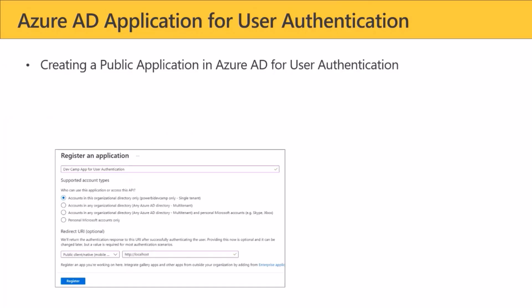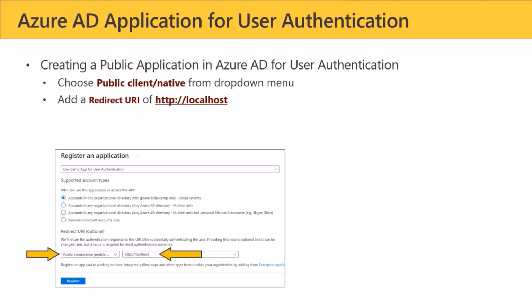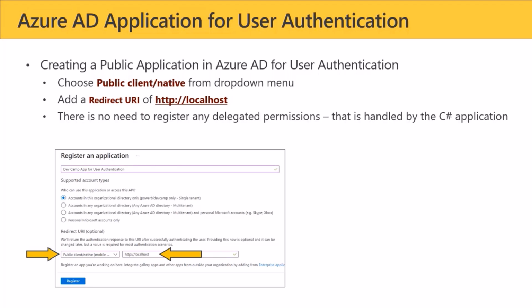So let's say I want to create one for user authentication. It's easier than people think. All you have to do is say public native client. At least this is what you'd use for the C# application that's just going to run on my desktop. If you're creating other web applications, you might do something different, but then you're going to use a redirect URI without HTTPS, HTTP localhost. This is something that Microsoft Identity uses, so you can run code from a machine, and there are recent enhancements in the way that we authenticate that make it secure.